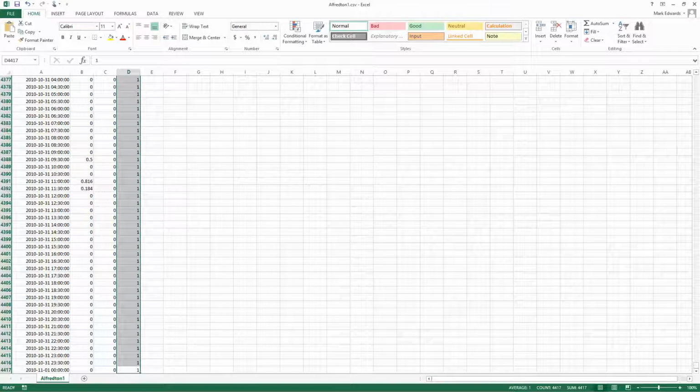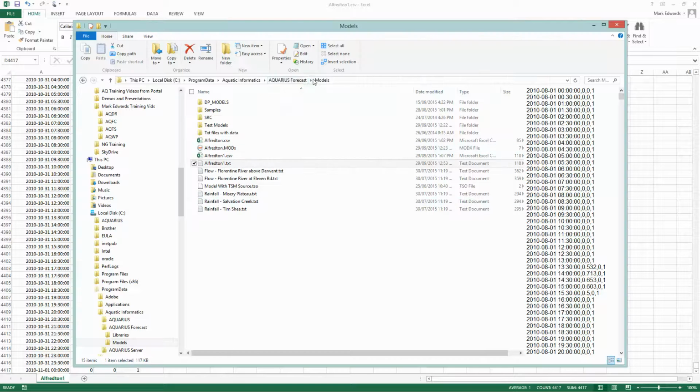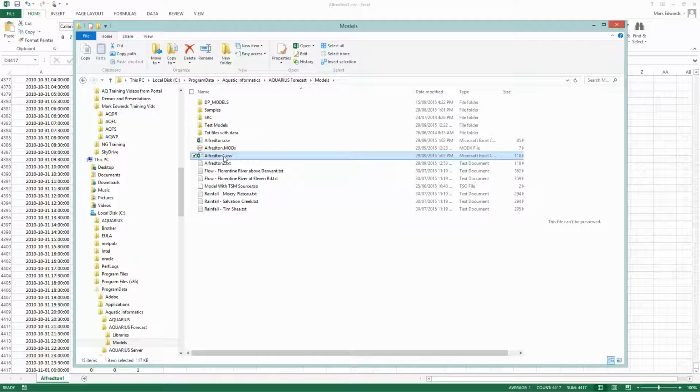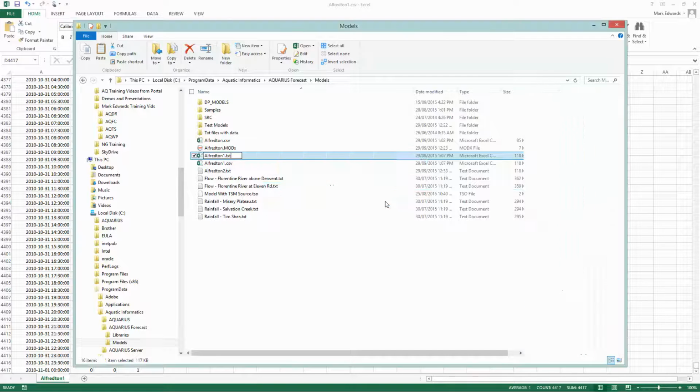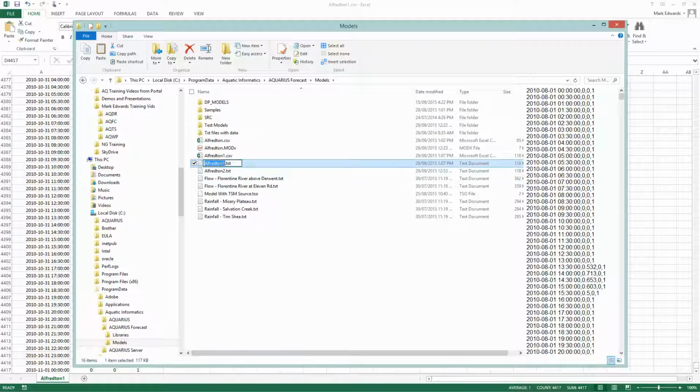spacing there. The next thing we need to do is actually open up our, actually I'll just rename this other alfredin 1 there, I'll put that in as a 2. What we need to do is use that CSV that we just created, alfredin 1, copy and paste that, and then create a text file right from there, .txt. Okay, and we change that, yes. That text file is now ready for ingestion in a model.